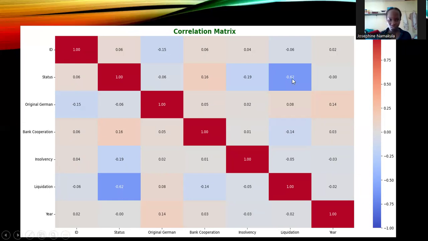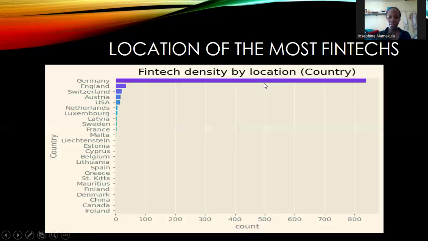This one is the same as this one here. So the upper part is the same as the lower part. The upper part from this diagonal line, this part here, it is the same as this part here. So when you read something here, it means you can also read it from this side here. So when I move to the next slide, I plotted the location.